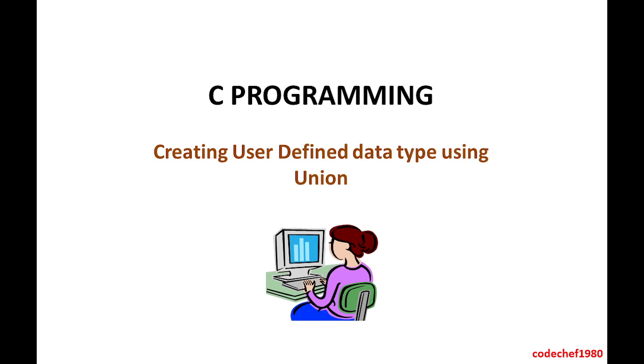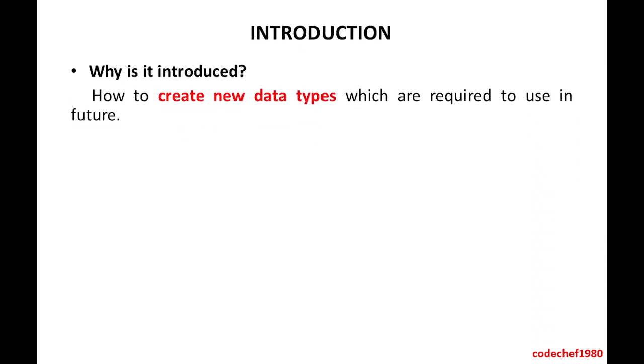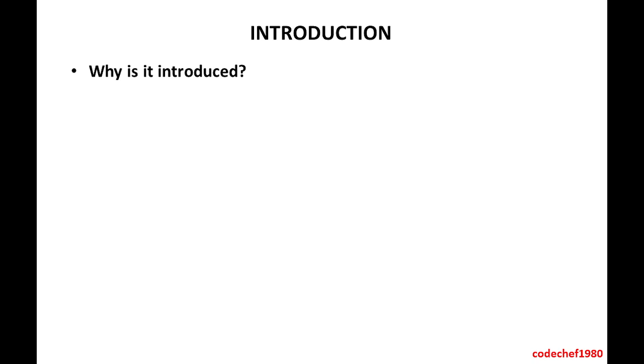In this video tutorial, we will discuss how we can create the user-defined data type using the union programming element. Right, so now we go to this session. First of all, what is the introduction of this? Why do we have this union programming element? It is used for creating a new data type, just as the structure programming element is used for making a new data type.